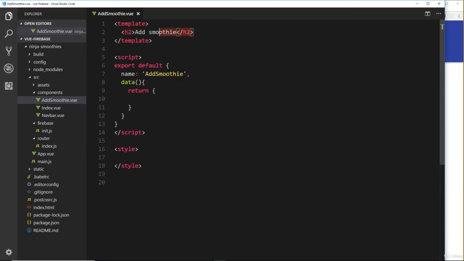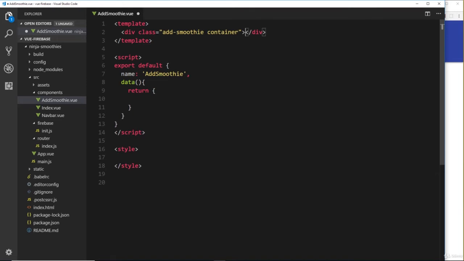So now we need to start to flesh out this add smoothie component. So what do we want to do inside this template? We basically want to show some kind of form that the user can fill in and then add a smoothie. So first of all, let's do a div tag. And this div is going to have a class of add-smoothie. So we'll add that in. We'll also give this a class of container, like so.